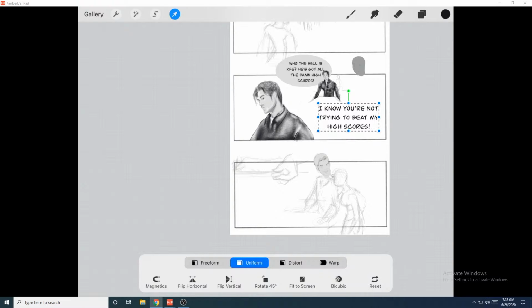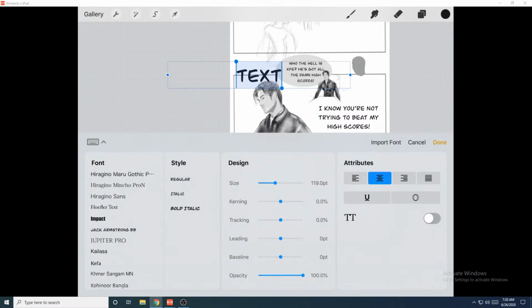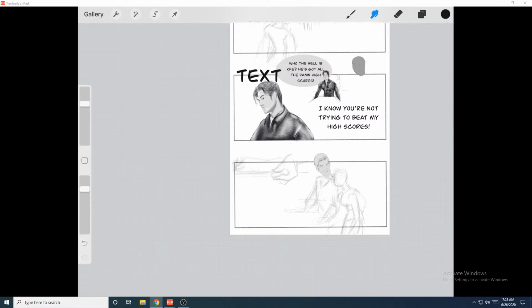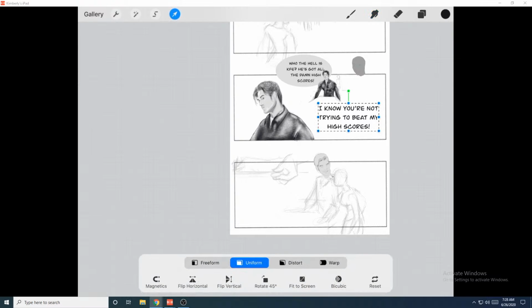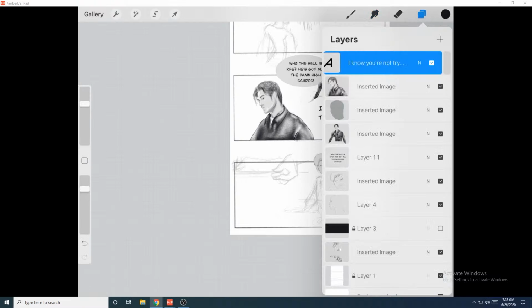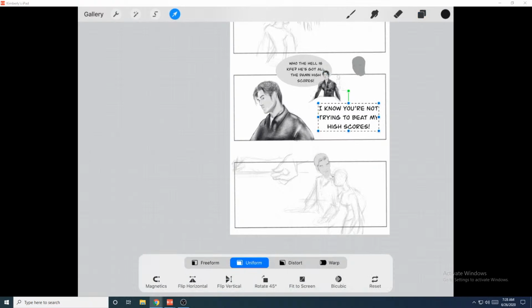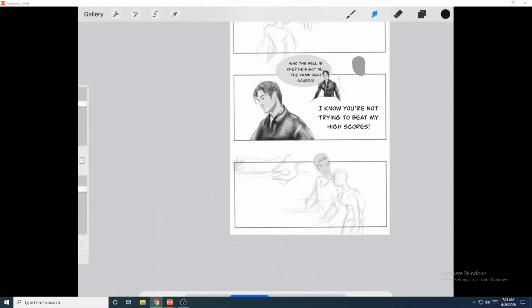I've got to just jot this down so I don't forget. Let's see. One of the things I like doing is just going ahead and duplicating a text layer. That way it already has the correct size, and just editing it.